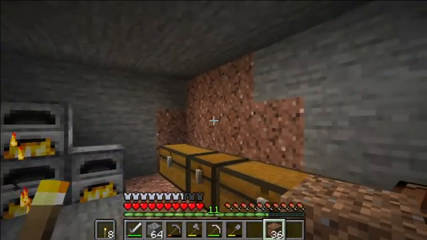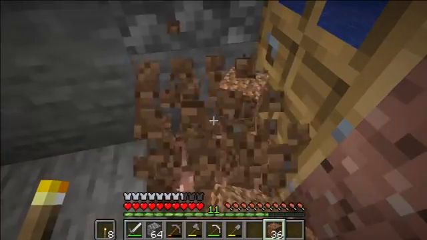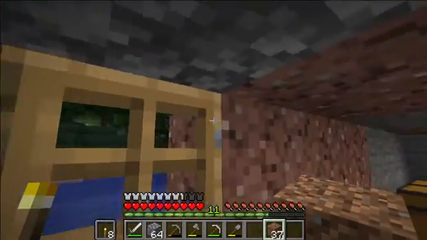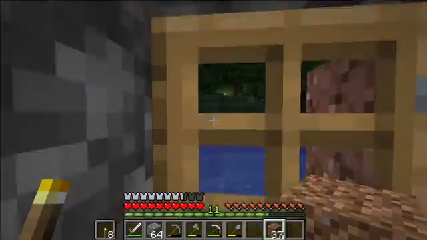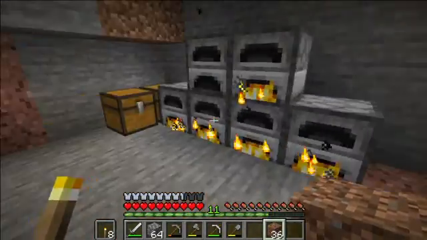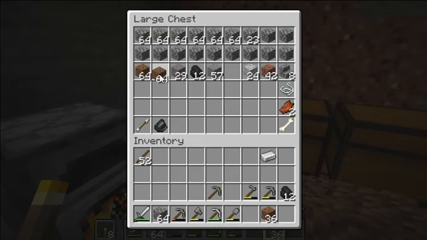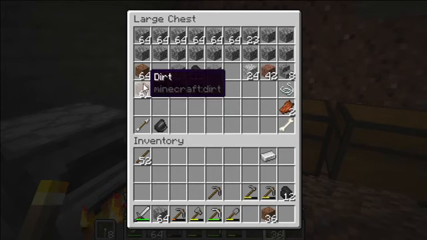Kind of sounds like lava. There's no lava. Is there lava? There can't be lava. Oh, it's nighttime for sure still. We'll leave our little safety block right there, just in case. Dirt. We're going to have a lot of dirt, so let's do this.